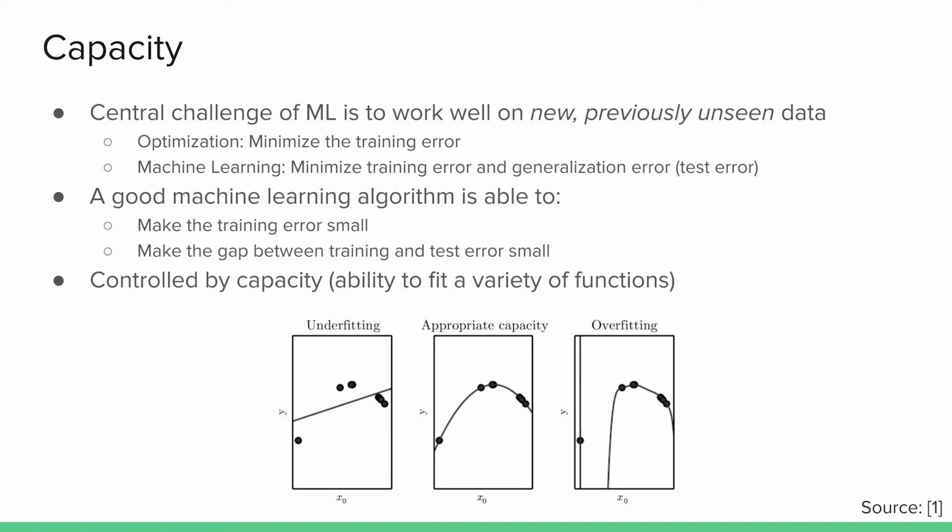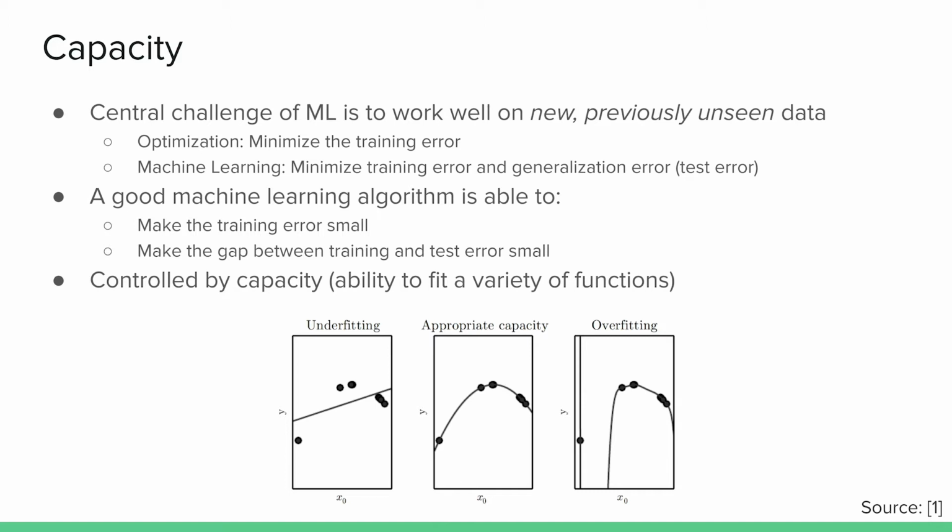And in machine learning, what we're talking about are two things. One would be optimization, where we're trying to fit a model as good as possible onto our training set. So we're just trying to minimize the training error. Pure and simple, just try to get as good as you possibly can on the training set. That will be optimization. But what we want is actually more. We don't want to just have a low training loss. We actually want it to perform well on new unseen data.